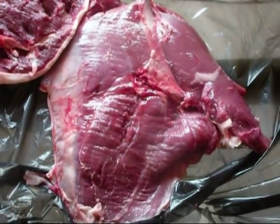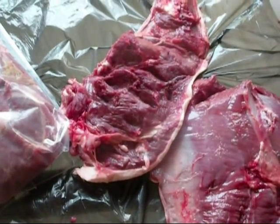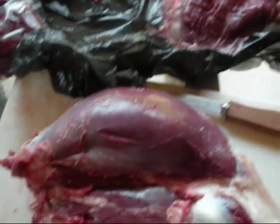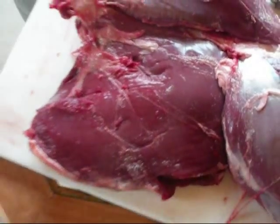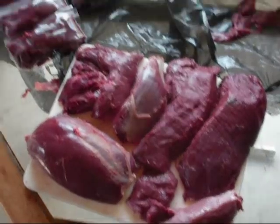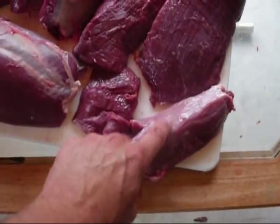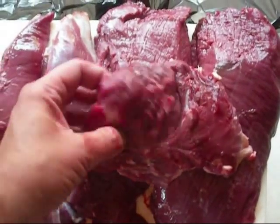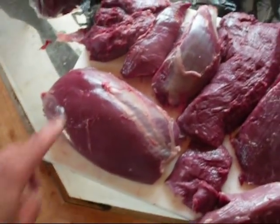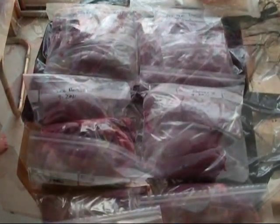Got big steaks there, and there's a section that's really hard to deal with — you can make breakfast steaks or just use it for stew meat. You're going to have your big rump roast, your leg roast, and more steaks. Basically got two good sets of steaks from the quarter. I like to call some of these breakfast steaks. You'll end up with one section that looks almost like a roast — there's not much you can do with it, so that's hamburger. Got a rump roast and a leg roast, and that's your quartered-out meat section. There I have my packed venison all ready for the freezer — double bagged and ready to go.